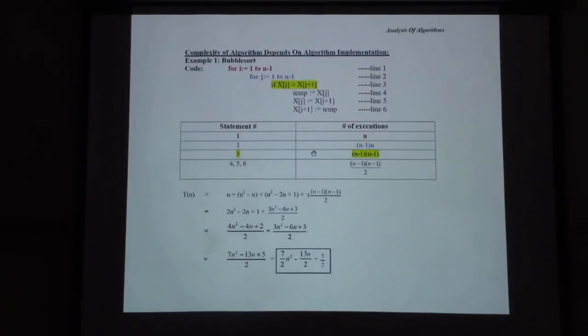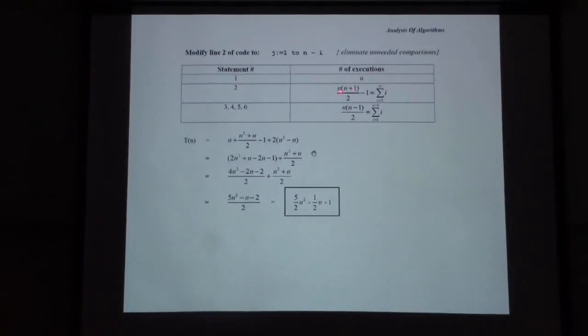So in fact, statements 3, 4, 5, and 6 always execute together. And we're going to call this the instruction count for the worst case. In reality, chances are it's unlikely that every time you take the test, it's going to be true. But that's the safest bet. It means it'll be no worse than that. It's going to be better or no worse than that. And of course, that's what we come up with here.